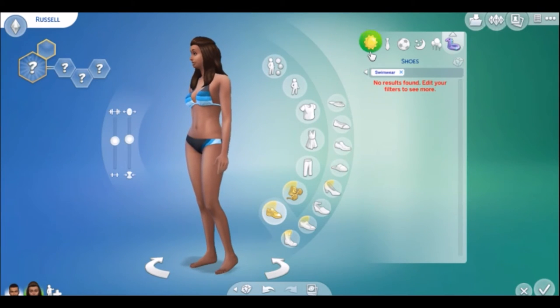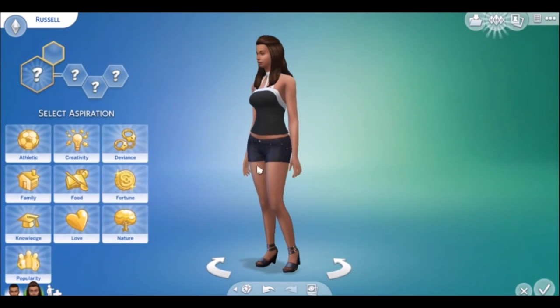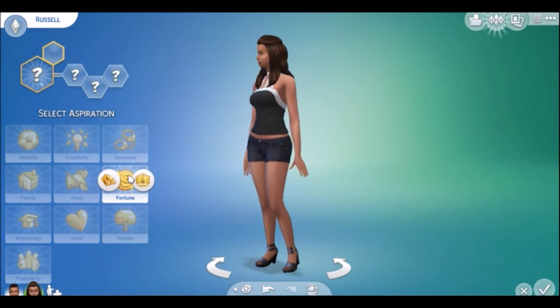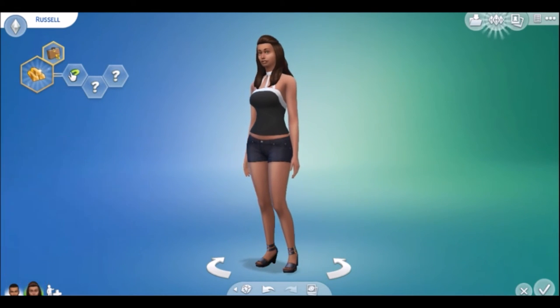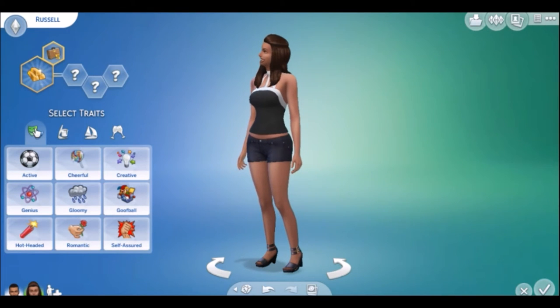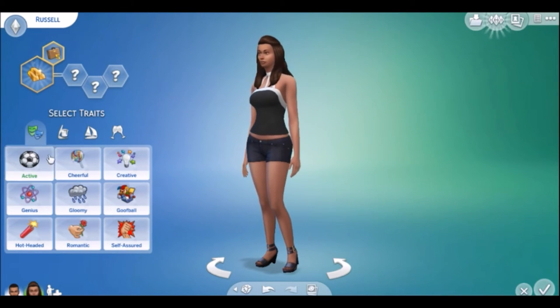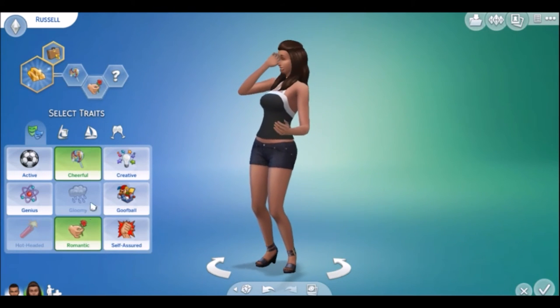And we already chose her swimwear. So now, aspiration. I will give her the same aspiration as her roommate. And she is going to be cheerful as well. A romantic.